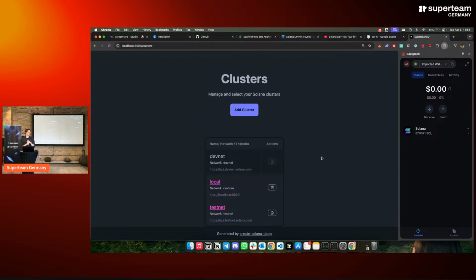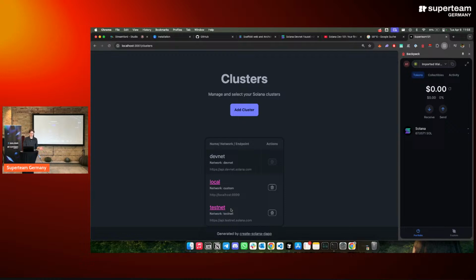So the DevNet is for developers who want to test their DApp or their smart contracts. Local testnet is if you want really fast connectivity, but you need to spend lots of Sol. You can spin up your own nodes, an own validator on your machine, which is not connected to the internet, and run everything locally. But for that, you would have to set it up, which is not the scope of today's project.